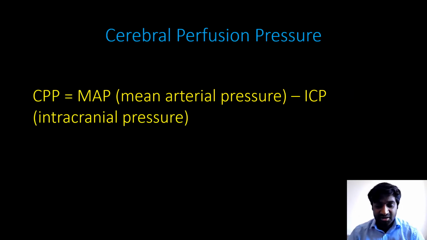But first we're going to talk about cerebral perfusion pressure, which can be decreased by hypotension. Cerebral perfusion pressure is the mean arterial pressure minus intracranial pressure. So systemic hypotension can decrease the mean arterial pressure and thus decrease the cerebral perfusion pressure. What you can also have is a rise in intracranial pressure, and that's due to a rise in cerebral blood flow. It's important to distinguish between cerebral perfusion pressure, which you need to maintain at a higher level to maintain tissue perfusion and oxygenation, and cerebral blood flow, which can actually harm perfusion pressure.